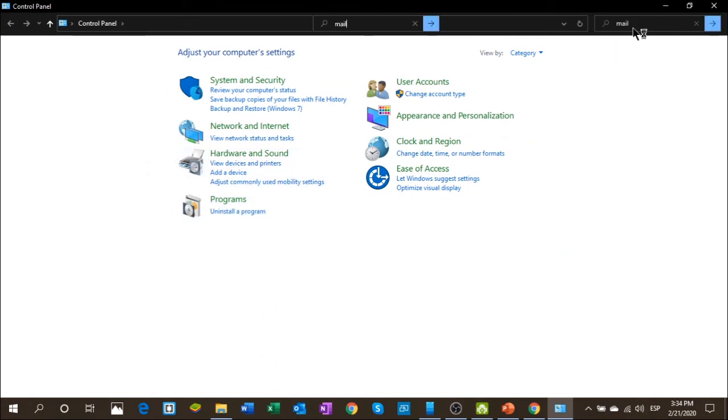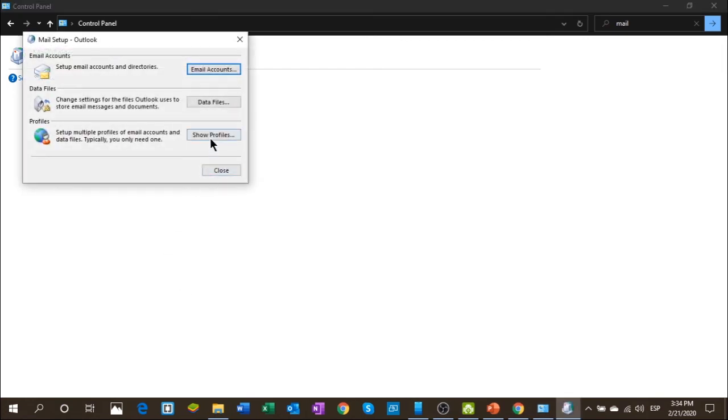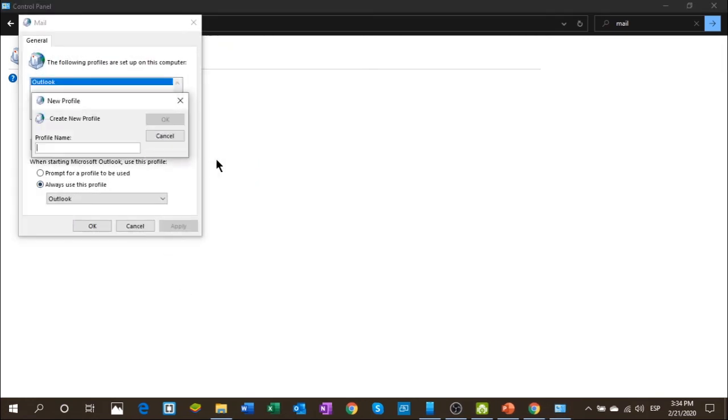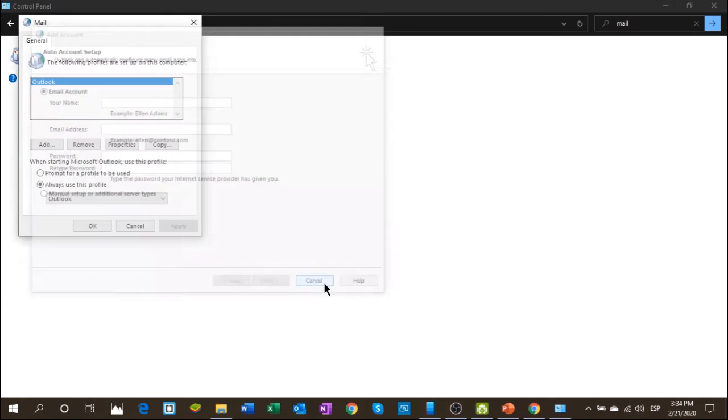Let me just go to mail because I have another Outlook setting over there. Let me search for this. Just to make sure I set it up automatically, I'm going to create a different profile really quick. I'm going to name it test. Hit OK. A prompt will come. I'm going to hit cancel.